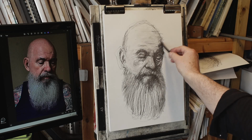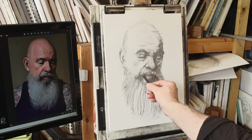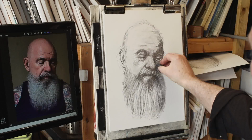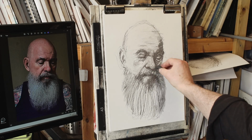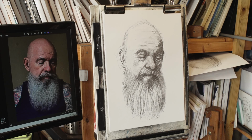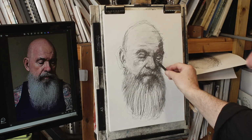Maybe just start to increase the tones a bit. You can see it starts to give you more shape, and work on the light of things. Like I say, the nose wants a little bit of work. It tends to come out there like that, and then it's a little bit more rounded there, and then down into that way. Which is about right. I just want to take that back in there.